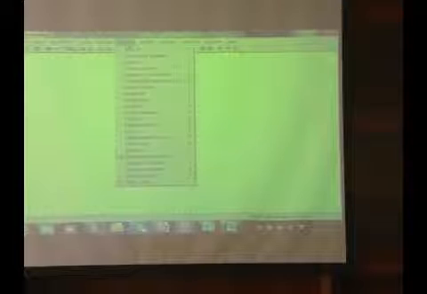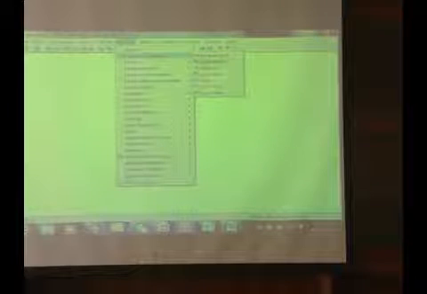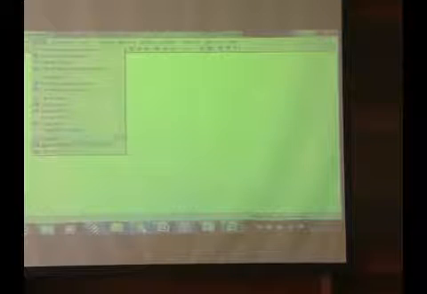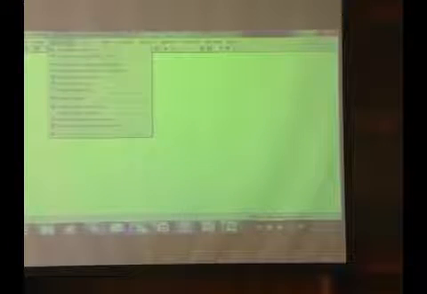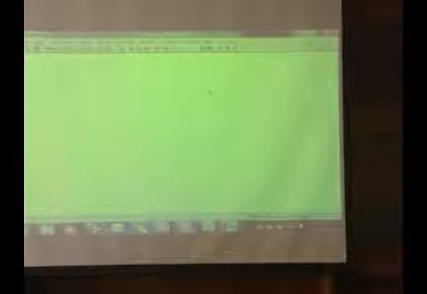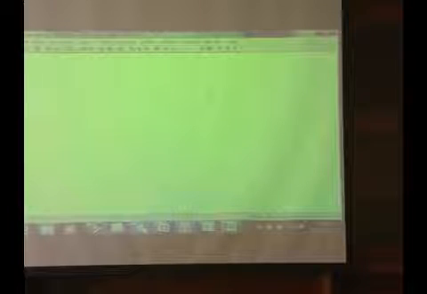So far, what we have taken are, under analyze, descriptive, frequencies and descriptives. Under data, split and select. And under transform, compute and recode. By doing this, you are able to carry out almost 90% of whatever you need. There are a few things that are a little bit more sophisticated, but you do not need them at this point in time.